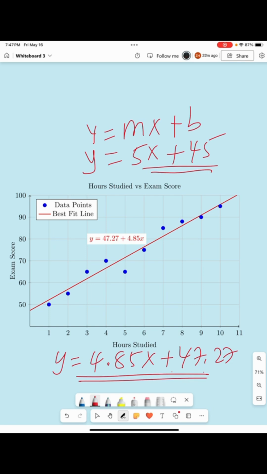But the most important thing here is how data is related to algebra. The algebra that we did here to find the slope and the y-intercept and to get the equation of the best fit line comes from the data. Sample data was collected on a student's score against the amount of hours they studied, and that sample data we collected was only for 10 students. But if we did it for hundreds of students, thousands of students, we would get more reliable information.